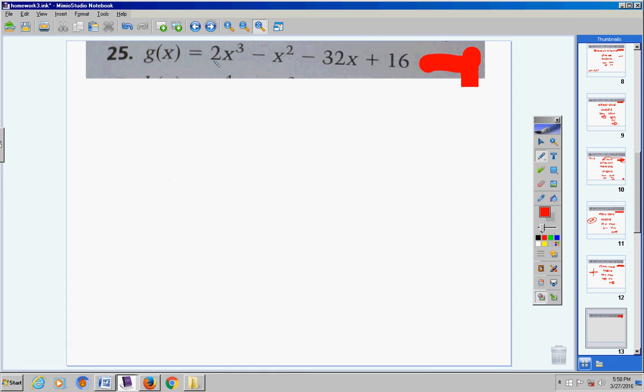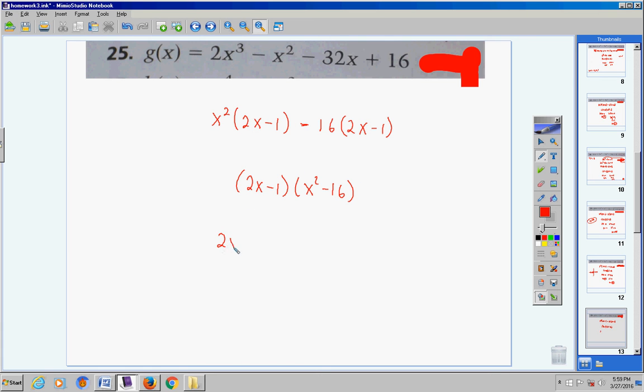Alright, moving on. 24. Okay, let's see here. Nothing. What can I pull? This is a quadnomial. I always try to factor first. So I have a quadnomial here. So let's pull out what's common in the first 2 terms. X squared, I'm left over with 2x minus 1. Pull out what's common here. It's going to be a 16, but because there's a negative sign here, pull out a negative sign. And you're left with, look at that, 2x negative 1. Awesome. So write your matching parentheses once. And you're left over with x squared negative 16. So we've taken this expression and factored all the way down to this.